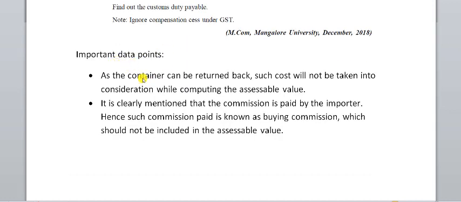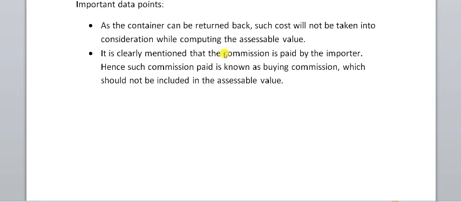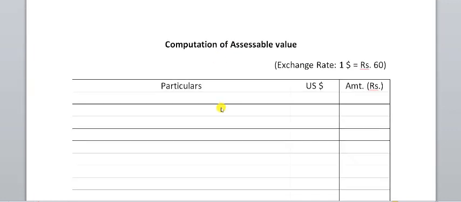Let us first look at some important data once again. As the container can be returned back, such cost will not be taken into consideration while computing the assessable value. This is with regards to the cost of returnable container. It is clearly mentioned that the commission is paid by the importer. Hence, such commission paid is known as buying commission, which should not be included in assessable value. So let's directly jump on to the solution now.